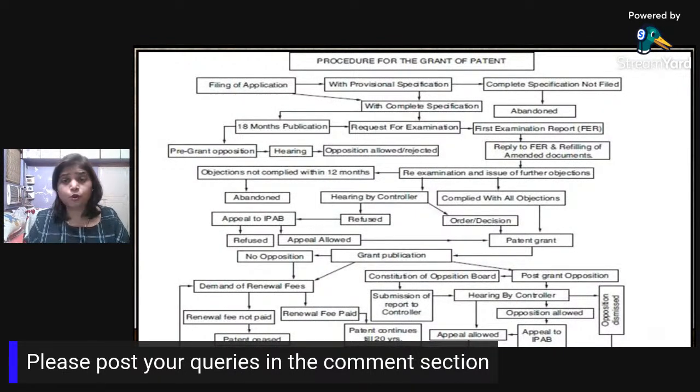So as you can see, it is always first to file. A patent is a scientific invention, right? It has to do with the science, the technical aspect of things. There is a big debate about who invented the electric bulb. The invention of the electric bulb is also shrouded with a lot of doubts.